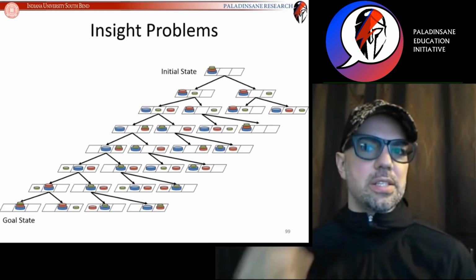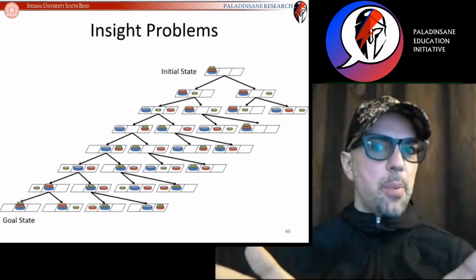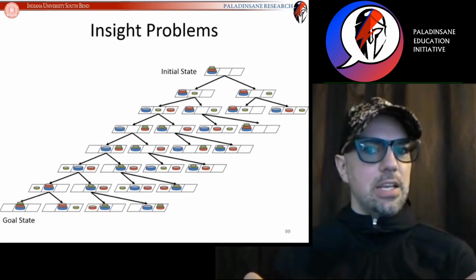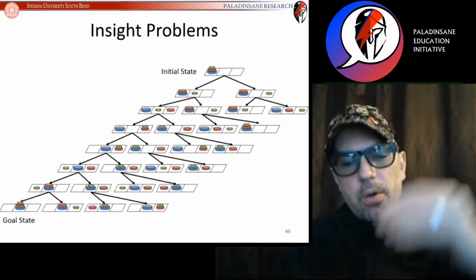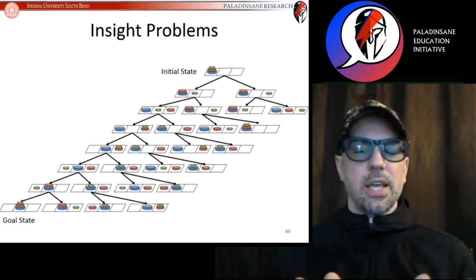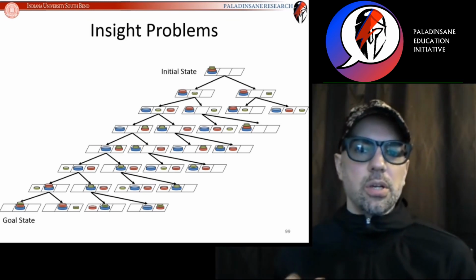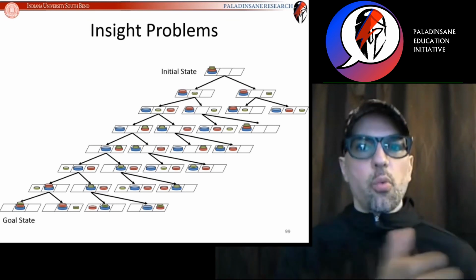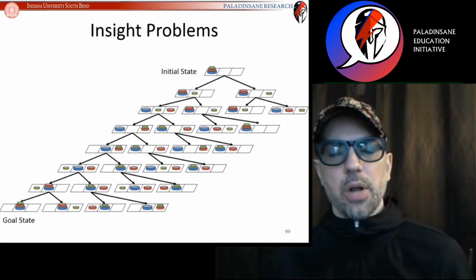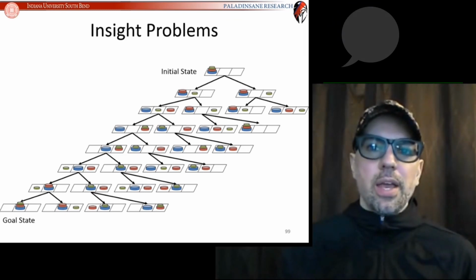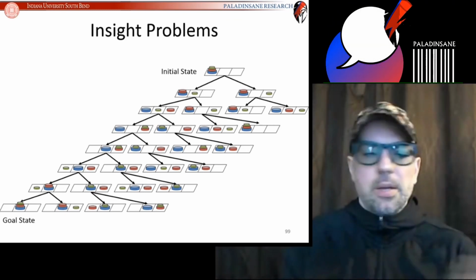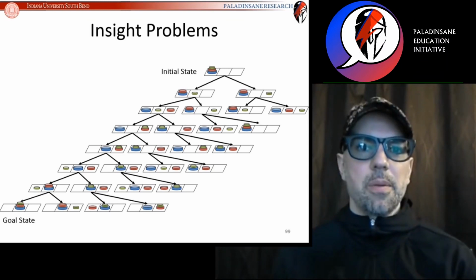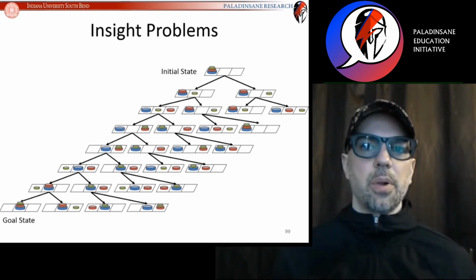And at each point in the Tower of Hanoi, there's only two operators that you can apply. There's only ever two moves that you can make at each stage of the Tower of Hanoi, if you don't count the move where you just undo what you just did. So it's continually easy to at least walk through the problem space, because you can only ever do two things. So you just have to choose between this or this. Easy to make progress in the Tower of Hanoi. It's not an insight problem because it's easy to move through the problem space.